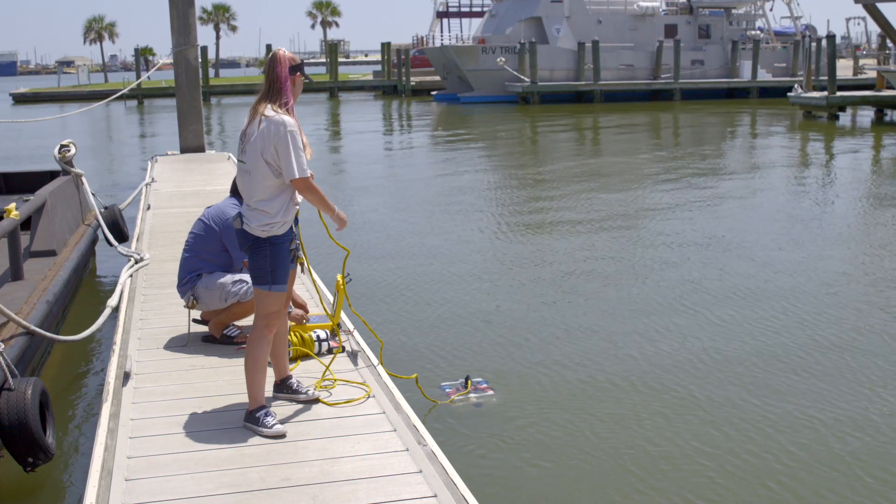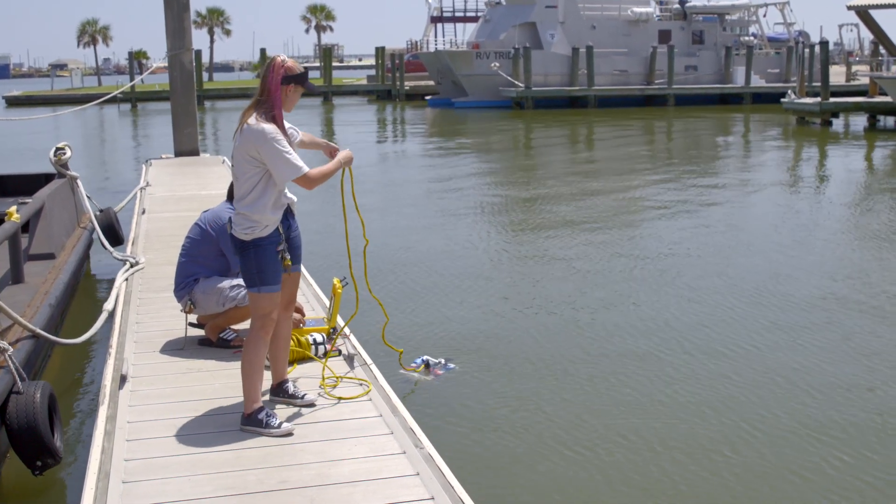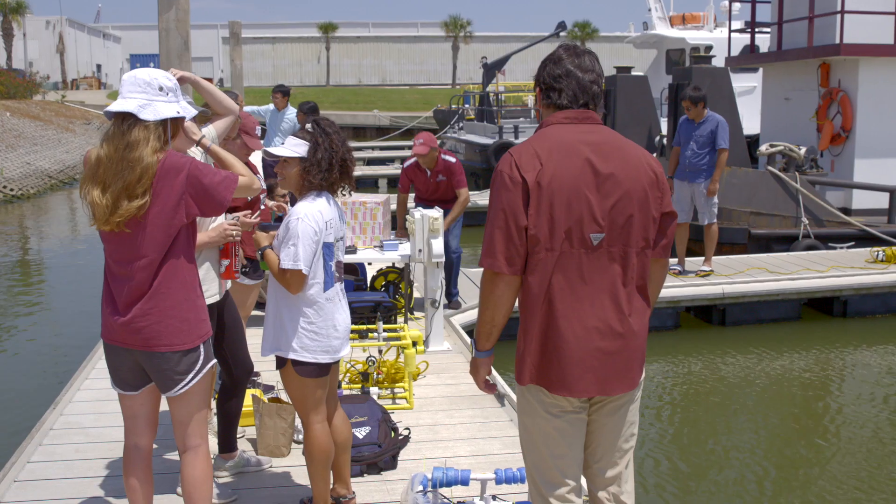I am thrilled to see my robot in action. I am really, really proud of it. Rover did great — that's our ROV name. If you are interested in getting hands-on experience, and you're interested in learning about coding, programming, robotics, and all sorts of things in this discipline, this is a perfect class to take. This class was a blast.